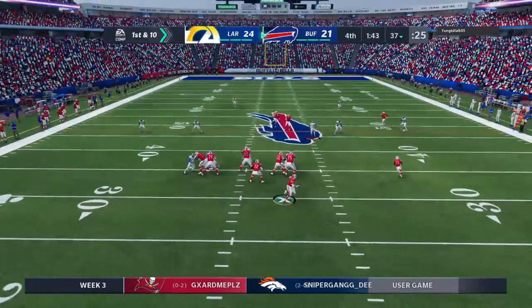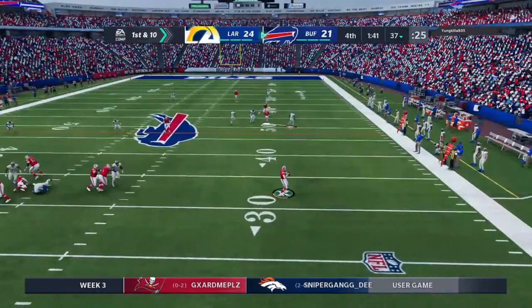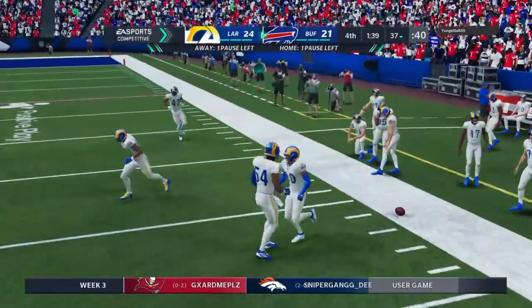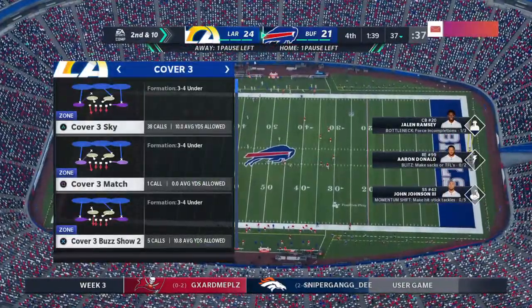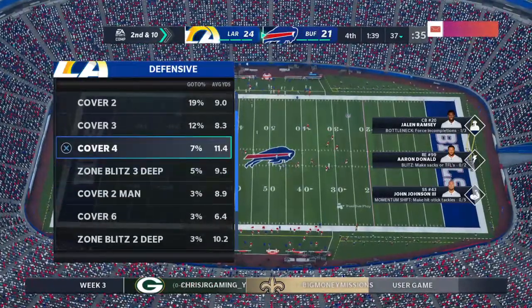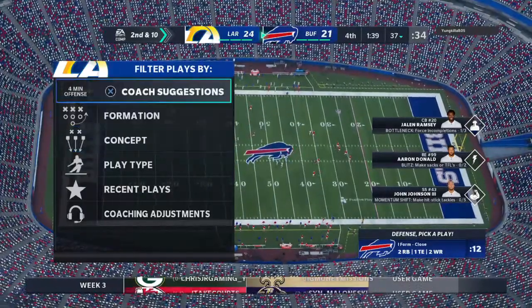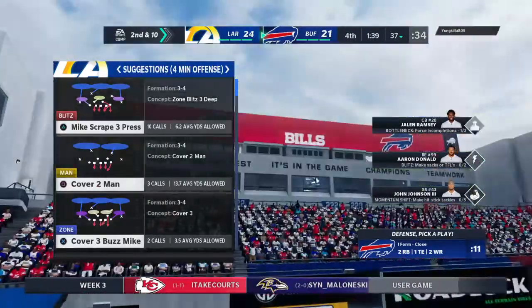Now Allen, eluding the pressure, right. And he can't hang on to it. That would have sealed it. Instead, second down. That was an interesting look there because as soon as he got outside the pocket, I thought he was going to take off and run for yardage.